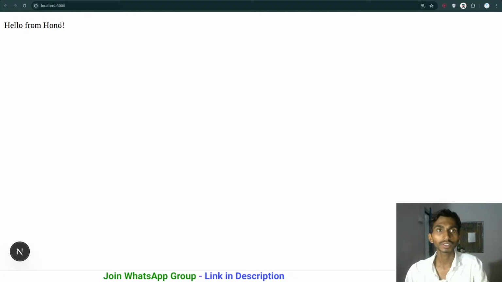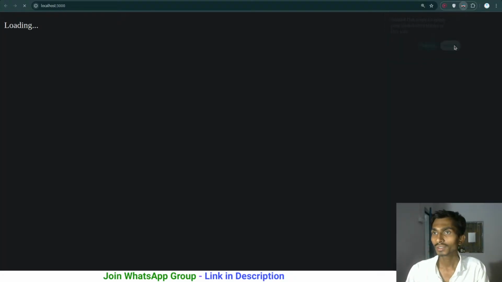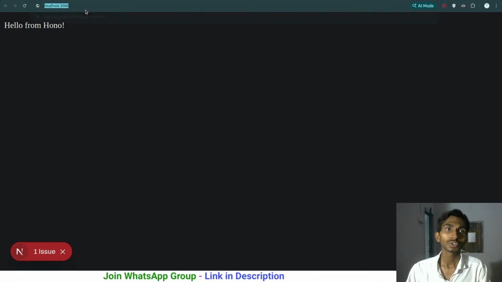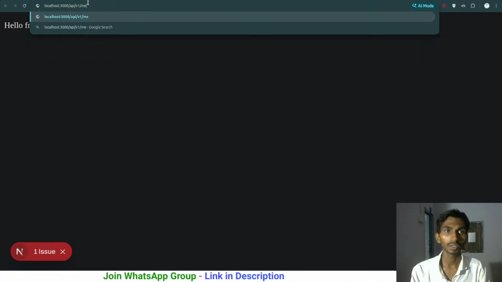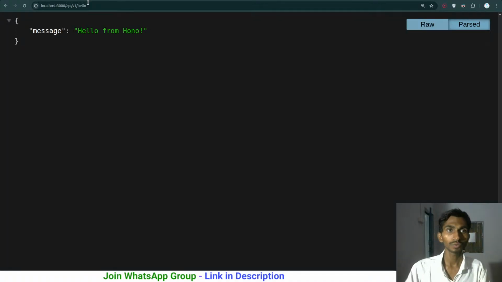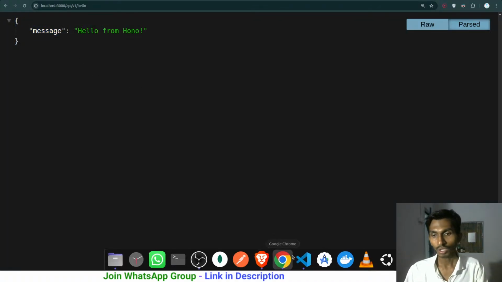I mean, this is a simple UI we have. Why does it not work? Okay, this works now. So right now the main focus is not gonna be on the front end part, rather the focus is gonna be on the back end one. So slash and hello. So here we should be getting the result, and we are getting the result. What is the next thing?